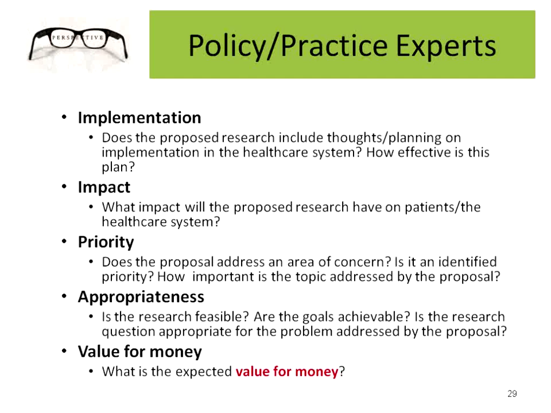Again, what is the impact the proposed research is going to have? Does it address a priority theme? Is it an important topic? Is it feasible? Are the goals achievable? They're interested in the research question and whether it is appropriate for the problem addressed by the proposal. The issue of value for money, I'm not going to get into. Dr. Mike Doyle covered this very well during his presentation on November the 10th, so I refer you back to that presentation for more information.